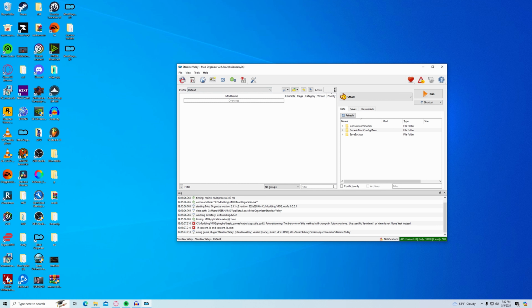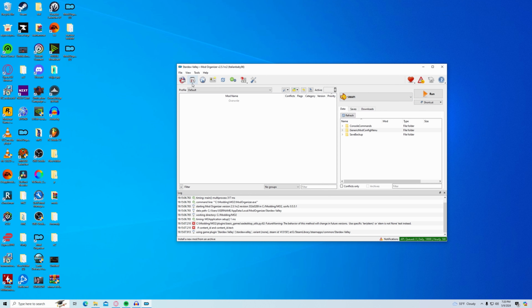Now you're going to come to this window here when you open it. A couple things I want to point out. Over here on the right, you have this right here. It says pick a program to run. You'll notice when you hit this, you have Stardew Valley and SMAPI. This is because SMAPI is technically a different version of Stardew. It's technically a mod manager from what I understand, an in-game mod manager. So anytime you are wanting to play with mods, make sure you have SMAPI selected if it is not already selected for you.